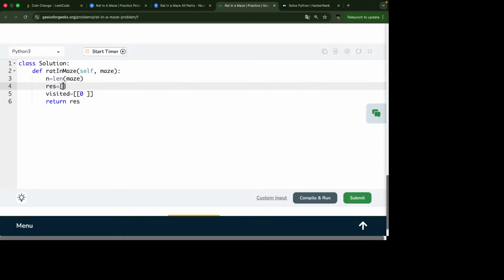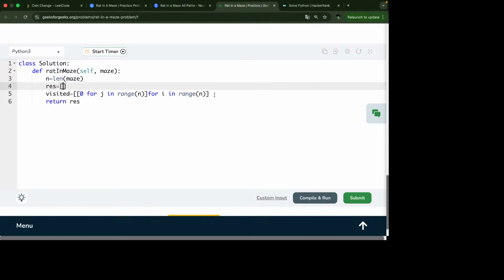Now observe the 2D array here: 0 for j in range of n, and for i in range of n. This one let us take as visited, and this one as the result array.